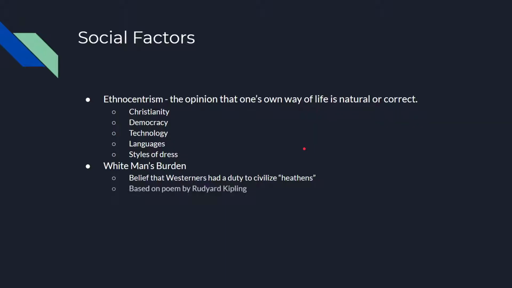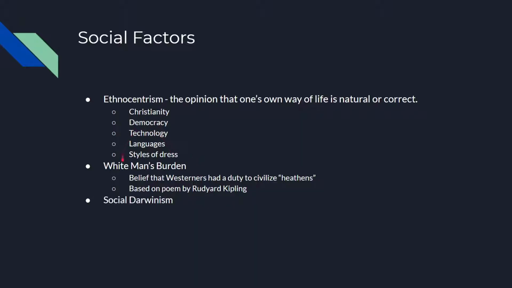Okay? This is based off of a poem by Rudyard Kipling, The White Man's Burden, where he takes up the idea that Americans should have imperialist aims because of this white man's burden idea. That we need to civilize these other countries in order to bring them up to par, because that's only what a good person would do. If you cared about other people, then why would you not imbue them with your Christian values and your democratic values and your language and your styles of dress? If it's obviously better, why would you not do that?